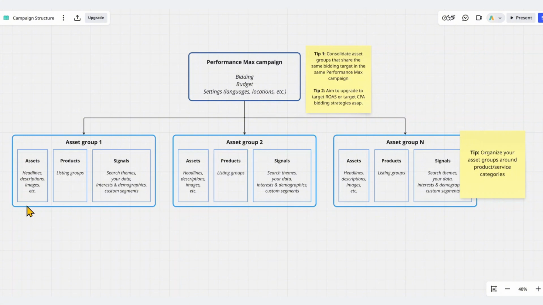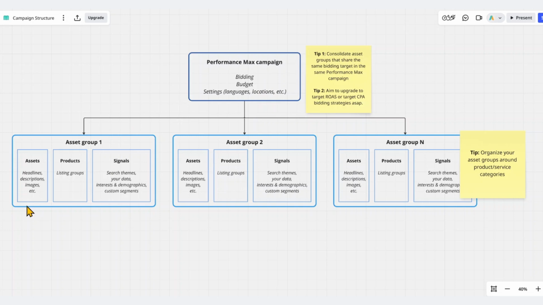So the idea of your audience signals and your assets that we're going to set up later in this tutorial is that your audience signals and your assets, meaning your headlines, long headlines, descriptions, images, and so on, are all relevant, tightly, neatly grouped and organized around certain themes so that you tell Google exactly what type of audience you want Google to reach, and you provide highly relevant targeted assets for Google to present to this audience.